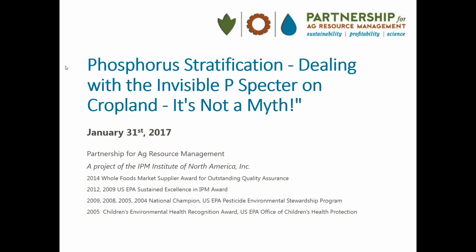Good morning everyone, and thanks for joining us for today's webinar entitled Phosphorus Stratification, Dealing with the Invisible P-Specter on Cropland. It's not a myth. My name is Anna Goodjohnsdottir, and I'm the team member at the Partnership for Ag Resource Management who is hosting the webinar this morning. We are joined today by my colleague Dr. Thomas Green, President and co-founder of the IPM Institute, who will provide a brief introduction.